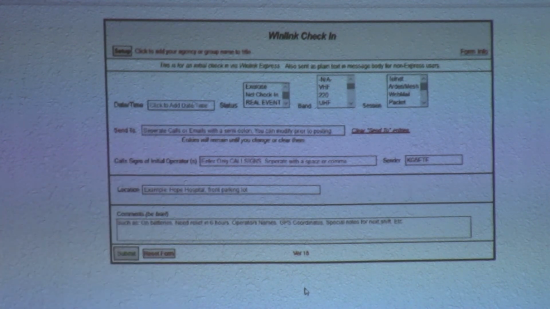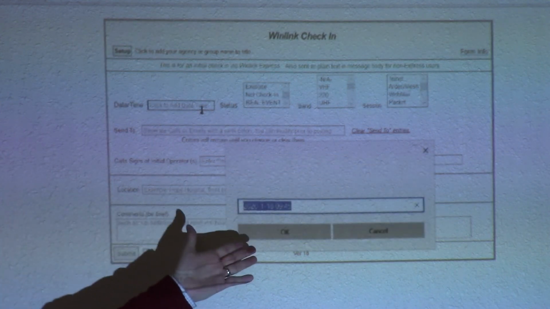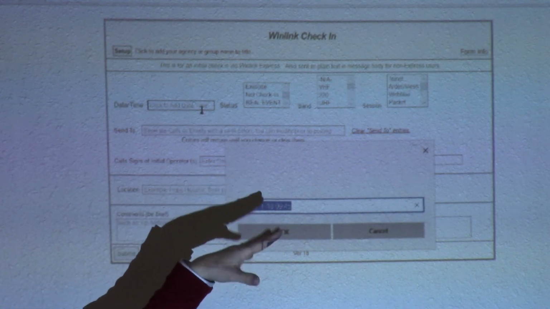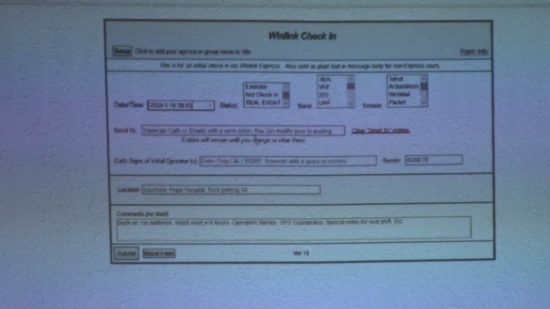If you click in the box, it pulls up another. So this will default to your system time, your computer time. I prefer it to be local time. Some people send UTC and I have to go in and change it to be local. Just do local. Okay, this box says status. Free check in.